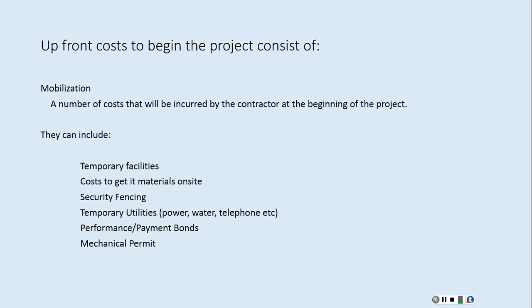A submittal is information that we send to our mechanical engineer of record on the project, and they approve what we're going to put into the building prior to us ordering it. So there's all kinds of different items that we'll have in there, plus we'll have some costs from office personnel to help us get our project started.